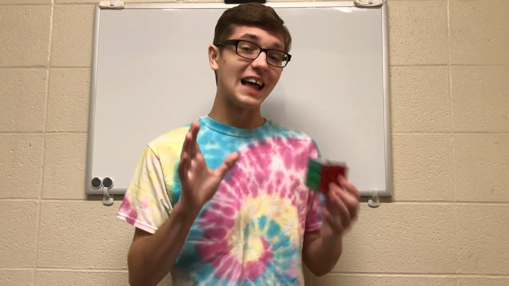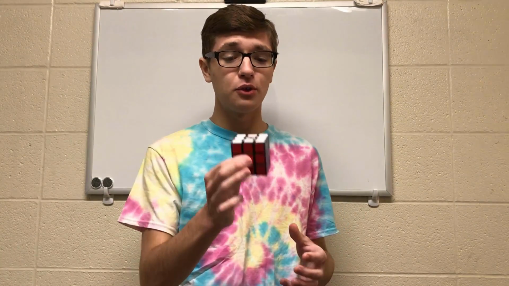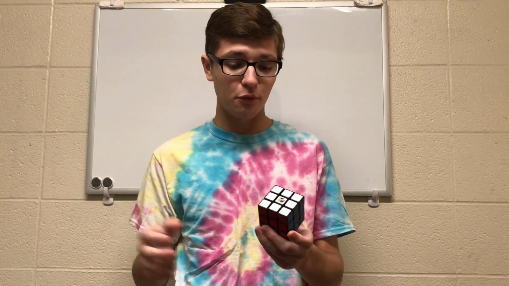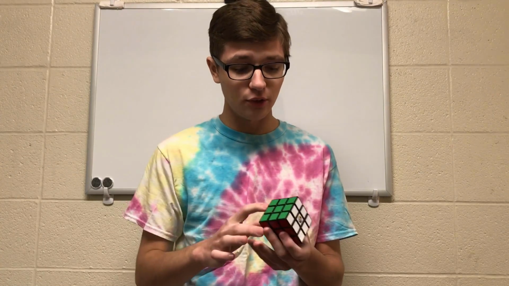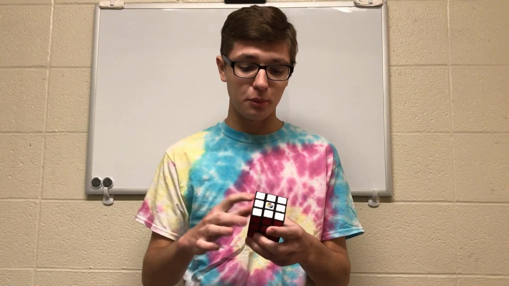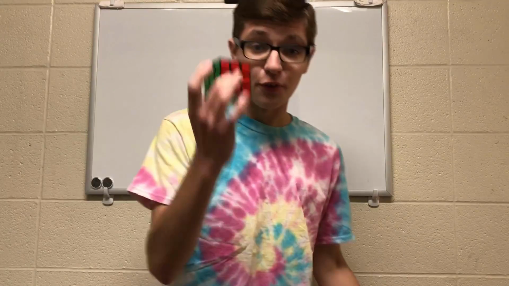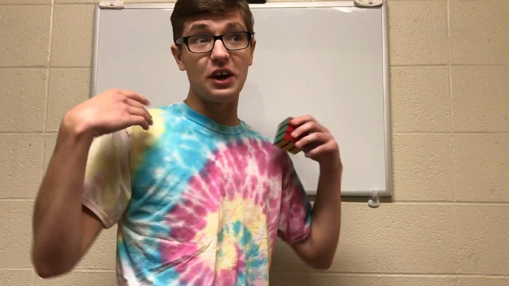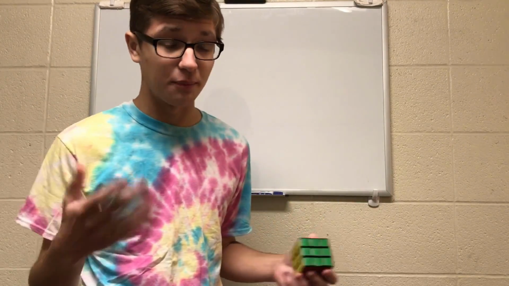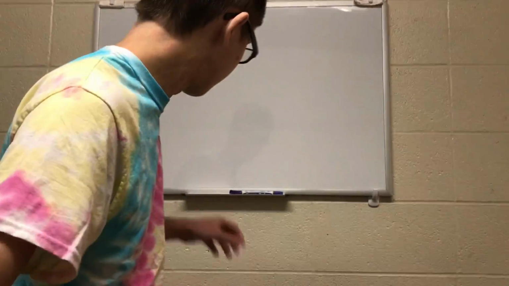So that makes things a lot easier figuring out the number of permutations, because we just have to figure out the number of permutations of the corner cubies, multiply that by the number of permutations of the edge cubies, and then multiply that by the number of permutations of the center cubies. So, let's get started. For the corner cubies, there are 8 of them. There are 4 on the top and 4 on the bottom. So, that means that there are 8 factorial ways of arranging them. Let's start writing this down.